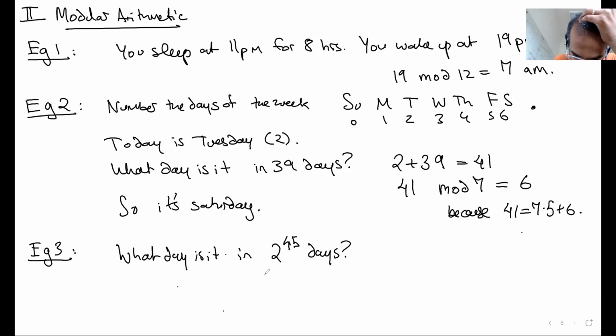what day is it in this many days? Well, this is a bit tricky, right? This is some giant number, and we don't know how to write it down. So this brings me to modular arithmetic, which is a systematic way of talking about remainders and doing computations with remainders.